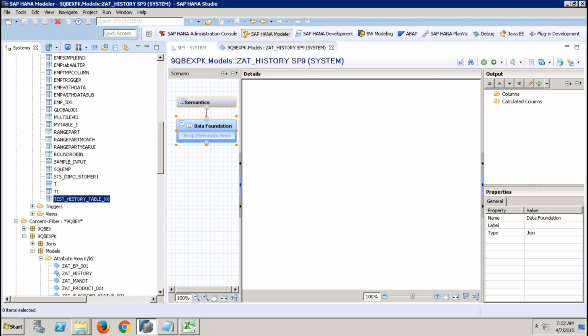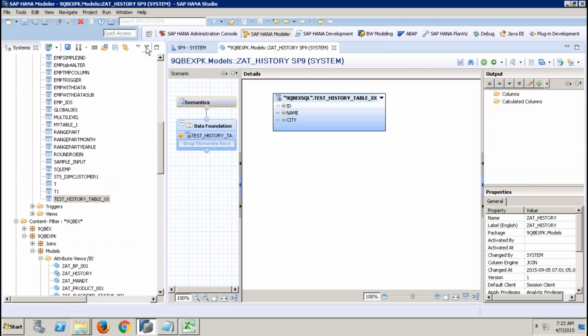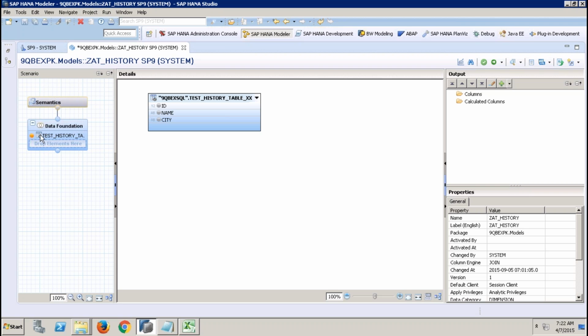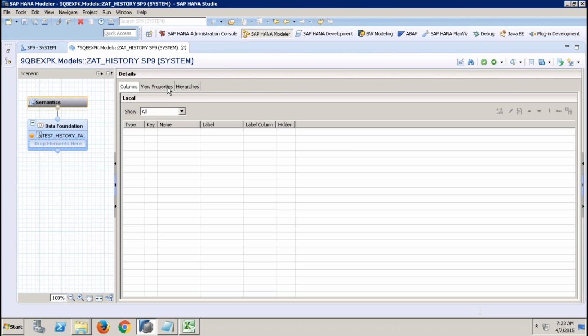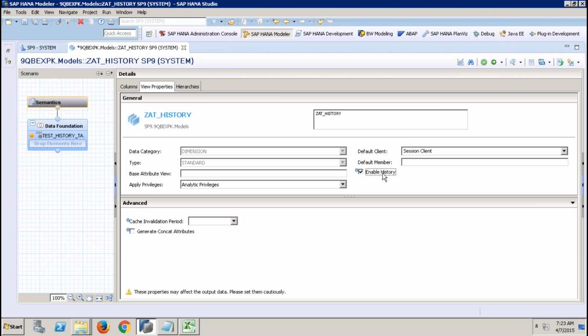So this was my history enabled table. You see this symbol, the clock-like symbol. Remember, when you want to deal with time traveling queries, we create history enabled session tables, right? So these are the ones here. When you're using these kinds of tables, you enable the property called enable history. But what happens when you enable history, we'll see that later.